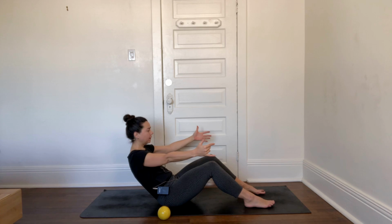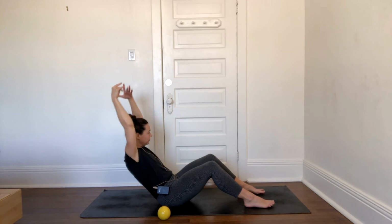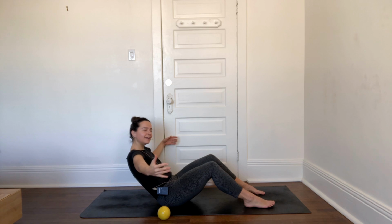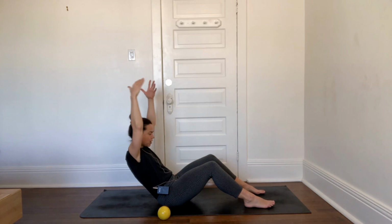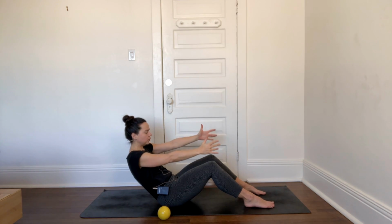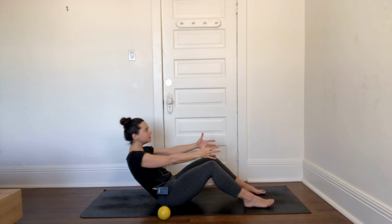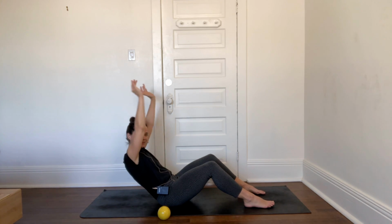Exhale, they come back. Inhale overhead. And exhale down. Find that 2 more rounds, wide and then overhead. Again, following your rhythm of breath. Feet connected to the floor. And just noticing how your trunk responds to the movement.